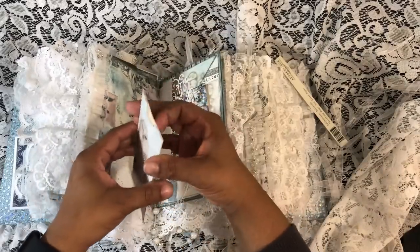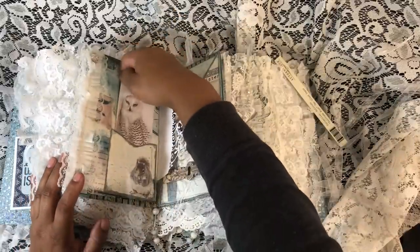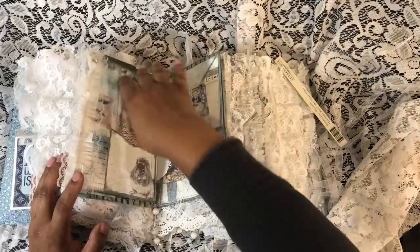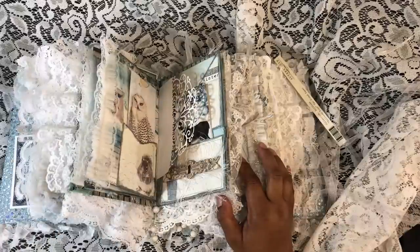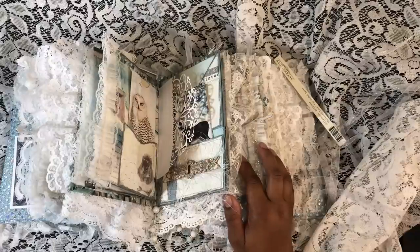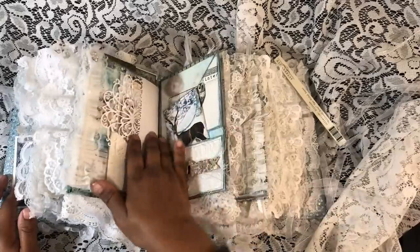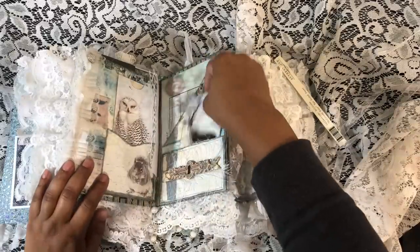But that's not a surprise if she has one and I just didn't see it, because when I went back in to make sure who I had purchased the digital kits from, I realized that I purchased everything that came with Calico's kit, and I didn't print out the pockets, and they are gorgeous. Oh my gosh. But I have to get this journal to her, and I don't know if I'm going to be able to go in and print those off to send to her. That is the plan though.